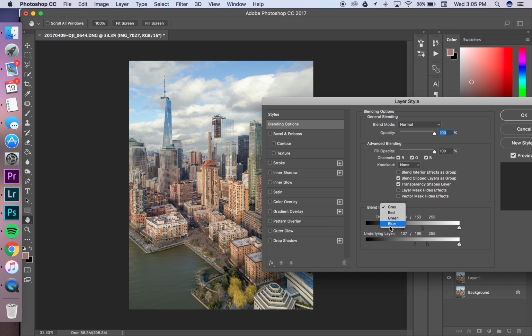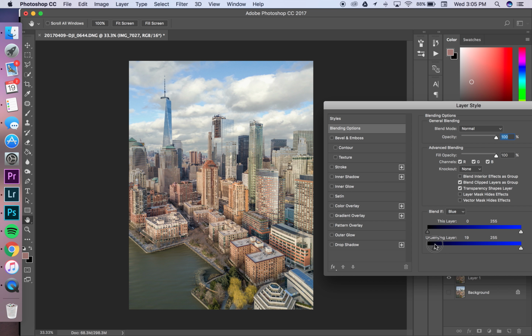And now we want to explore what it's going to do to the RGB channels individually, the RGB colors. And it's actually doing a really good thing, so check it out. If we start here, we go this way, it's essentially removing a lot of the mask that's on the buildings. Same thing with the top layer, and right about there. And then let's do it with the greens as well. Right about there, and then the reds. That's good right about there, so I'll hold down the option, and we'll see how that selection goes. Same thing with the top.